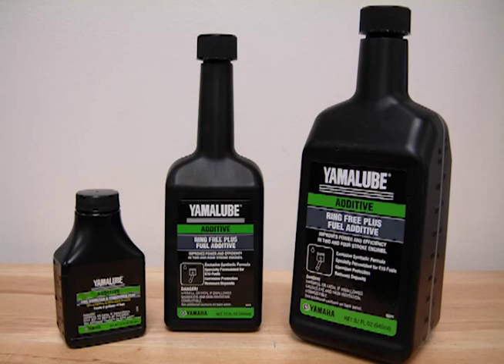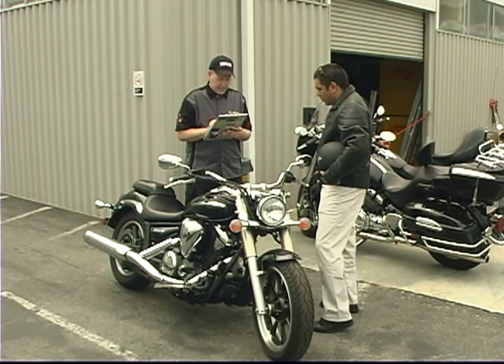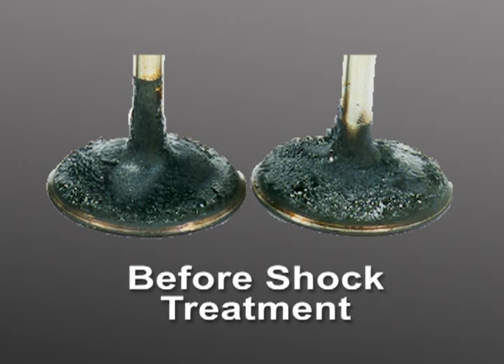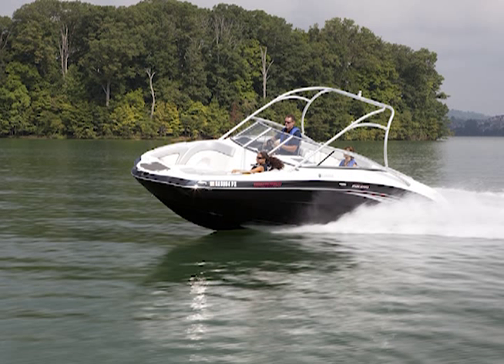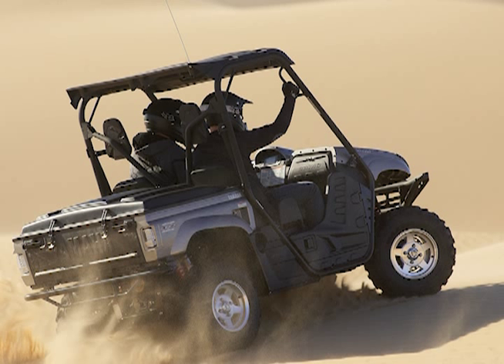If you've never used Ringfree and have many miles or years on your engine, we highly recommend you take your unit to your local Yamaha dealer for what we call a shock treatment. Yamaha has developed a special internal engine cleaner treatment system that must be applied by your dealer, designed to remove the carbon buildup from all those years and miles of use. After this treatment, you can begin using Ringfree Plus at the standard treatment ratio, knowing you're keeping your Yamaha or Star engine clean and performing great.